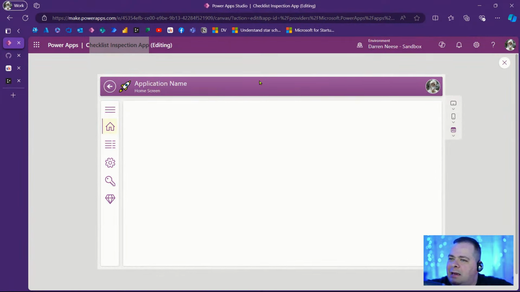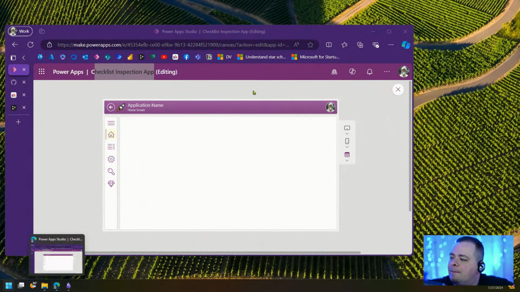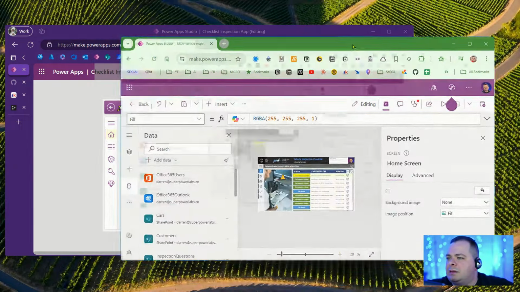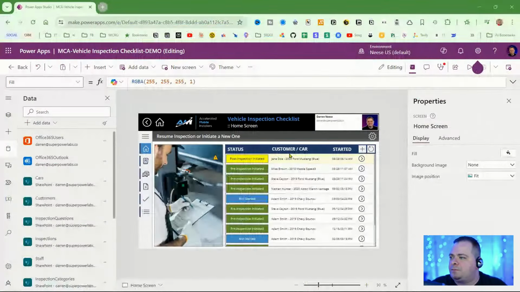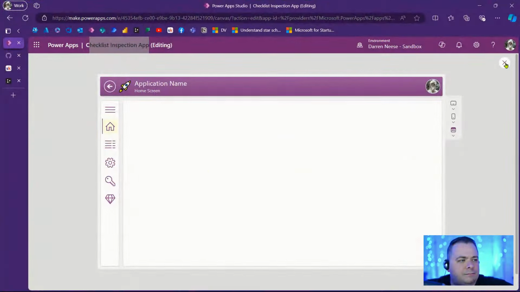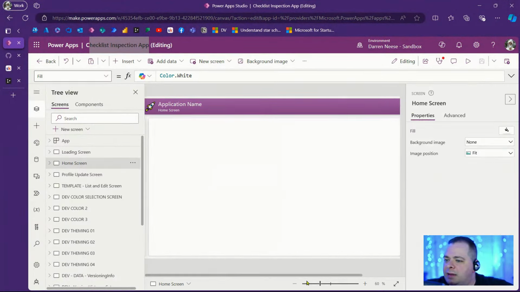Okay. I don't know that I want purple for this type of application. In fact, I'd like to sort of stick with the design that we have here, like a black and blue. I do like that. Okay. So I'm going to bring some of these windows back here.